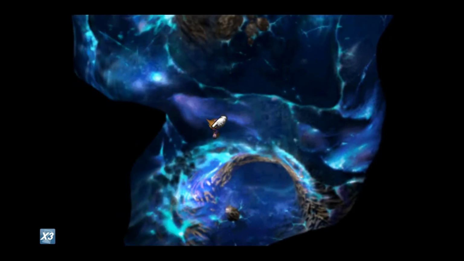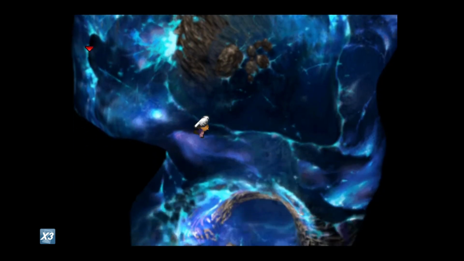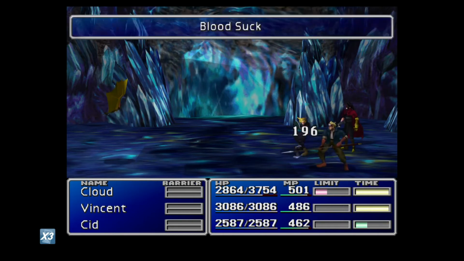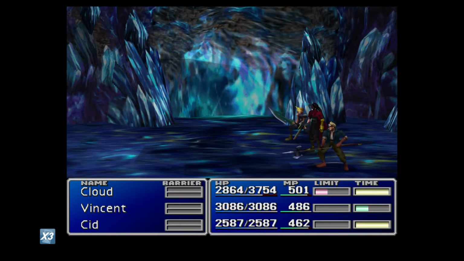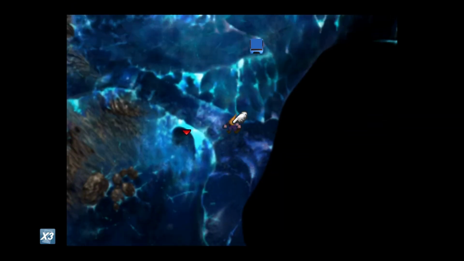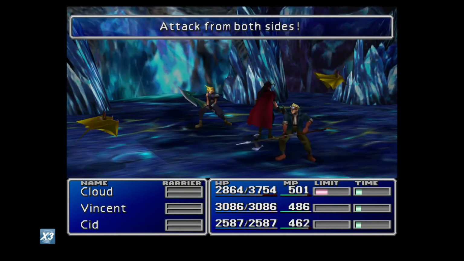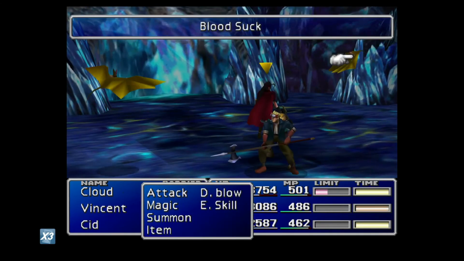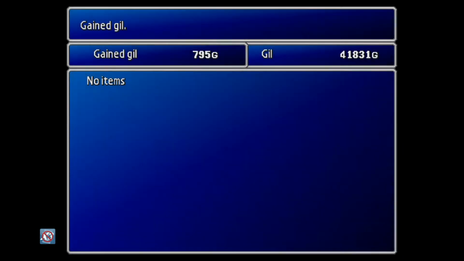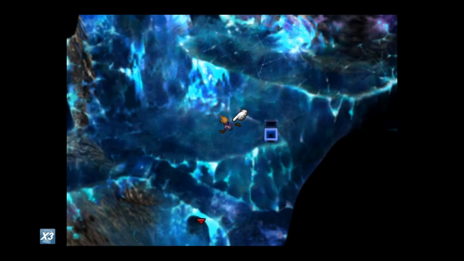Yep, there we go. And then we want to go around to the right hand side. And there's another chest here after this battle. As you can see, our levels are going up pretty good. And then you want to get this one here. You want to defeat these as fast as possible. There we go, get a javelin for that.